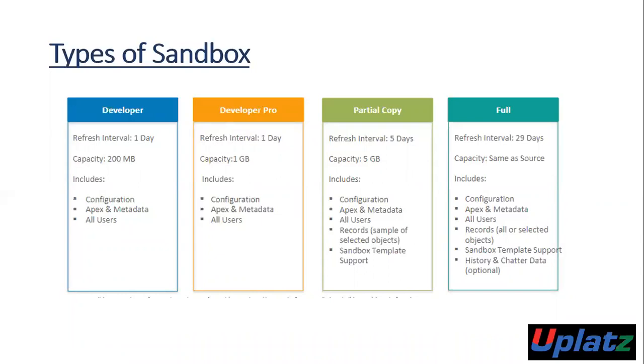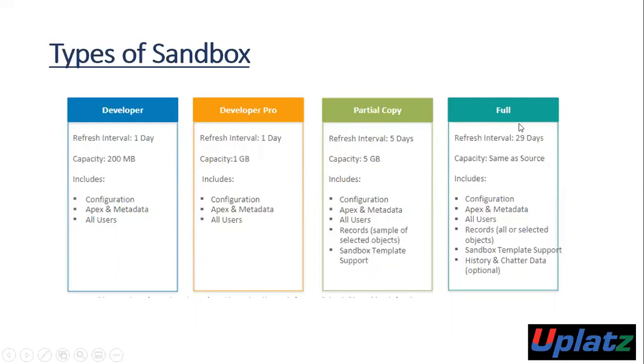Once you refresh the developer sandbox, it has a refresh interval of 1 day. After 1 day you can refresh it again, and it has different values in different types of sandbox. Then it has a capacity of 200 MB, and different capacities elsewhere. Then the features it has include configuration, Apex, and metadata, all users. And as we go to the right side, features increase. In partial copy, we have configuration, Apex, and metadata, all users, records, sandbox template support.